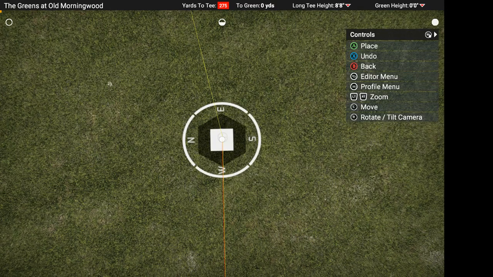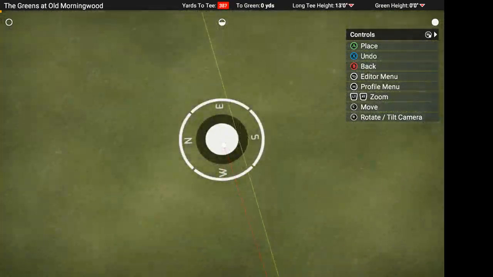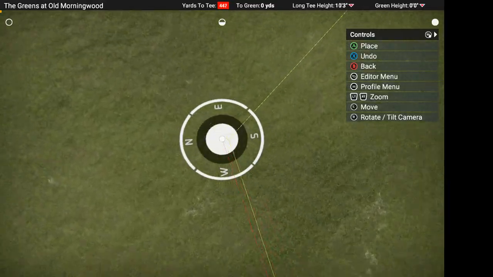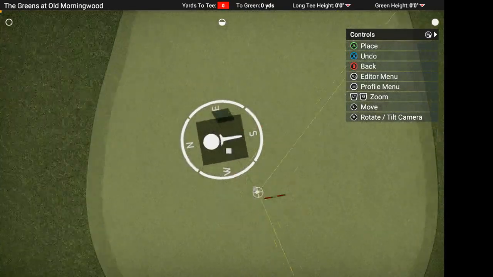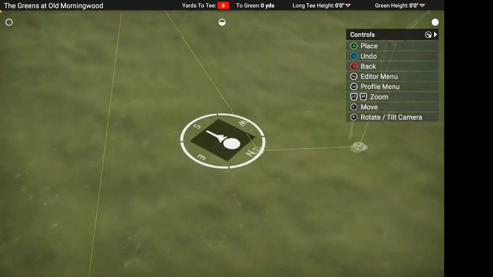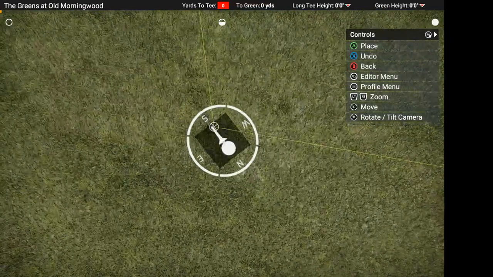Come on, quit sticking. That's just me being OCD, trying to make sure I stick it in the middle of that dot, to be honest. You guys have to excuse me on some of that. Those that have watched me for a while know that I tend to be pretty OCD by nature when it comes to placing things. I can't help it. I do it without even thinking about it.